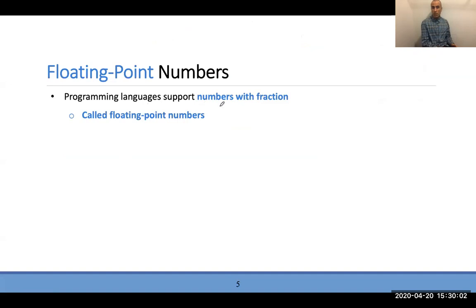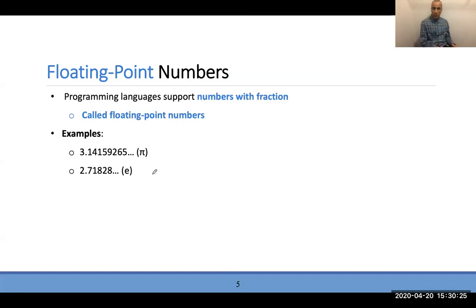Programming languages in general support fractions, which is the floating point. They call them floating point, right? And these are examples. If a language supports it, then there must be hardware, because, now I think you know after your integer journey, nothing is going to exist without the support of the hardware, right?